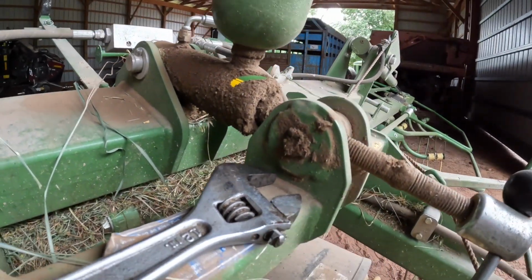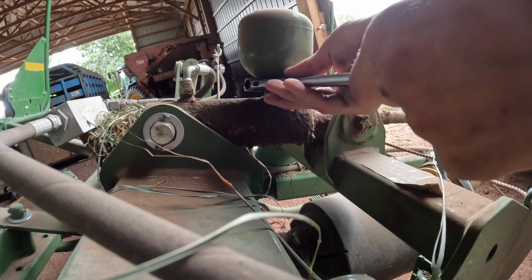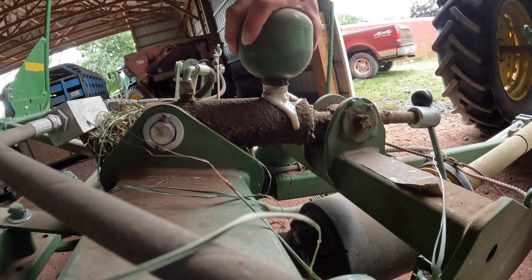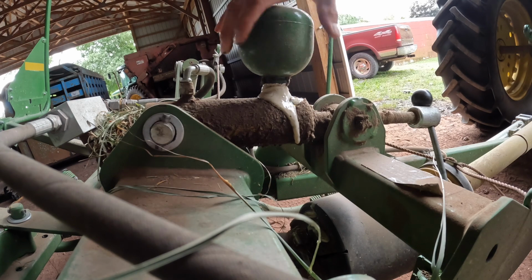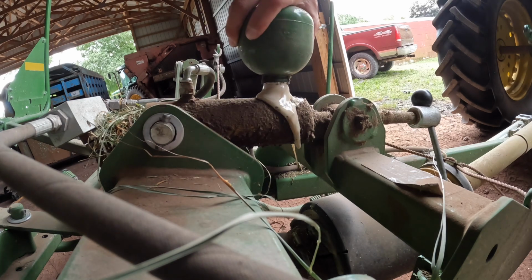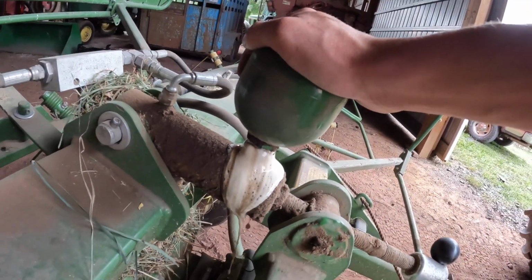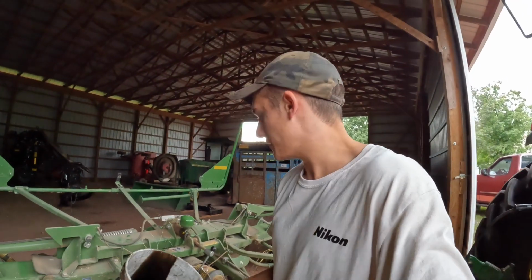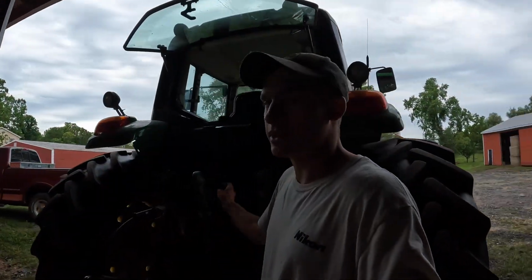Okay, now we're going to break this thing loose and it'll foam. Let her foam, shut her back up. Hopefully this doesn't happen anymore. Well, we're gonna give her a test fire fold and see what she does. I'm gonna then unfold it again because I wanna grease it here once I get a new part for the grease gun.